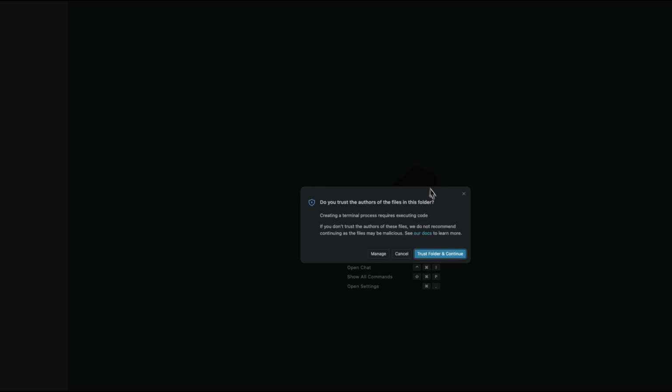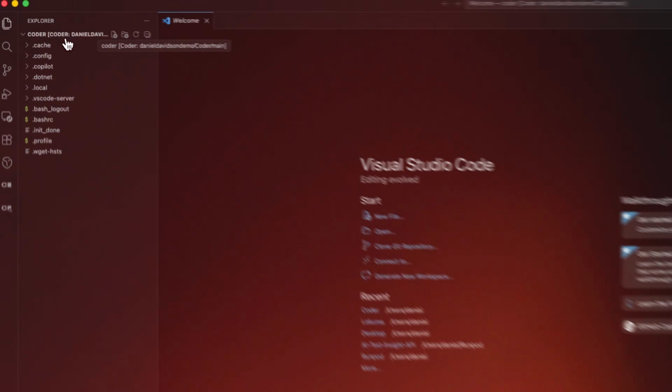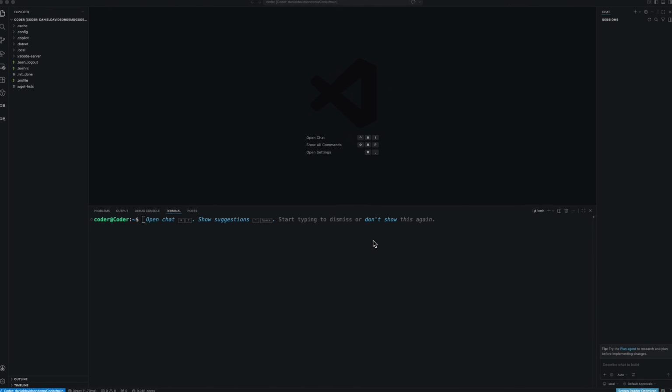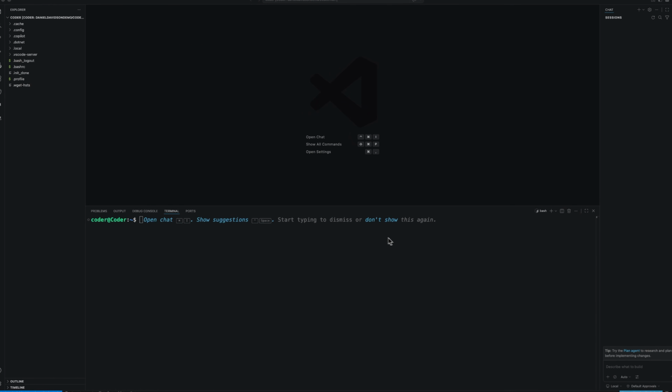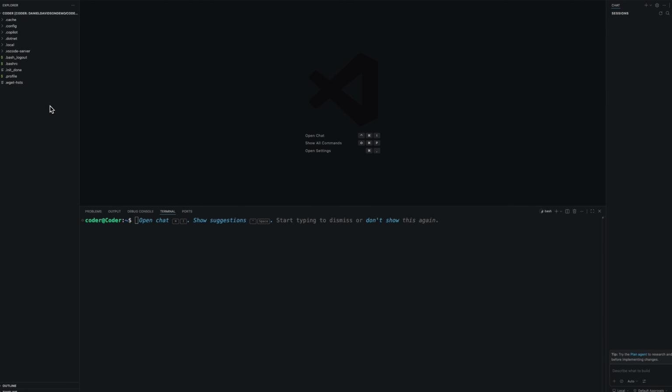VS Code opens. It feels pretty familiar, honestly, with the remote folder already connected. Everything you'd normally do in a project is available here, just running through Coder. The tunnel setup and CLI configuration happened on their own, in the background. That means we're now writing code within a secure perimeter, without any manual network configuration.